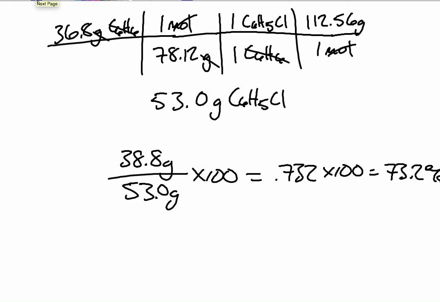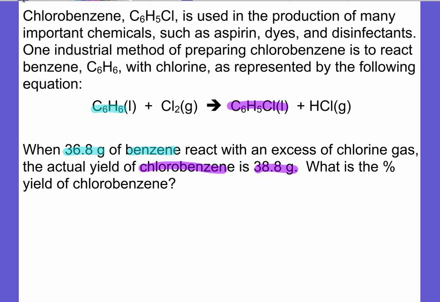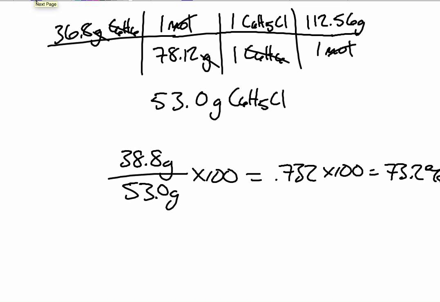One thing that you'll notice when you're doing percent yields is you will, generally speaking, get a number that's below 100. Because it's not possible to actually make more than it's theoretically possible to make, right? So I can't actually make any more than 53 grams. So I certainly couldn't have had an actual yield of 58 grams. So these answers are always going to be below 100. Make sure you keep that in mind. If it's not below 100, that means that there's something else in there that you're measuring instead.